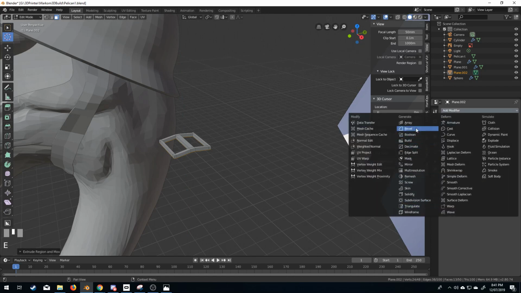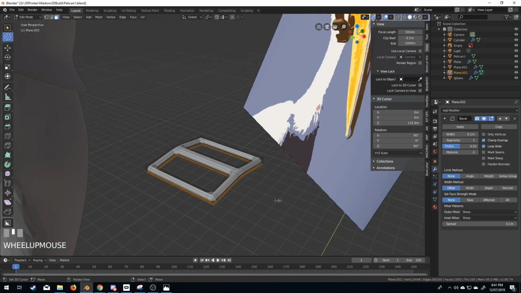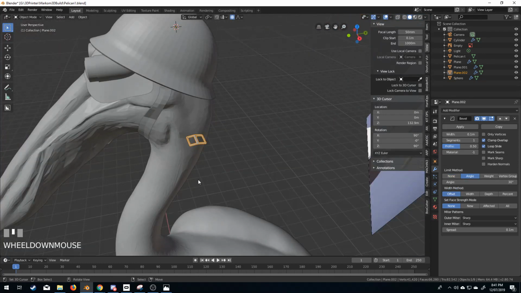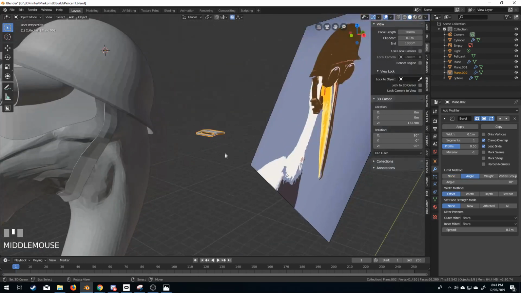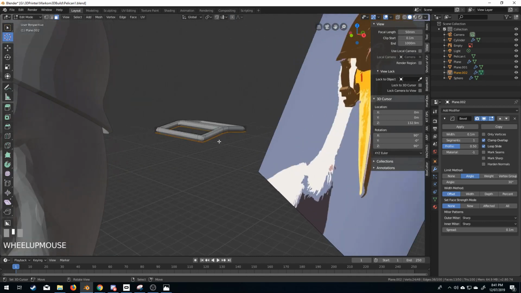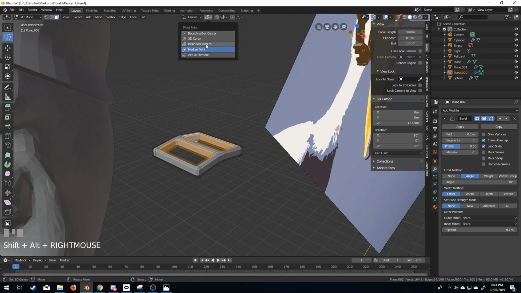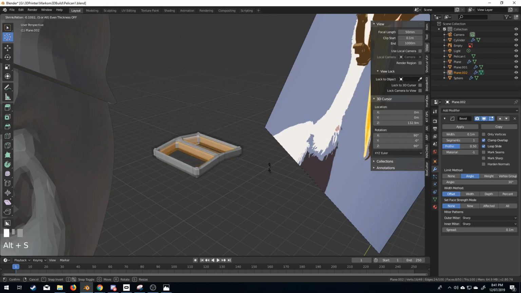Let's dump in a bevel modifier, only on angles. I think we might make this a bit thicker. GZ. Let's select the insides here and come up here to individual origins. Alt S to scale. Nope, you want to be a jerk.